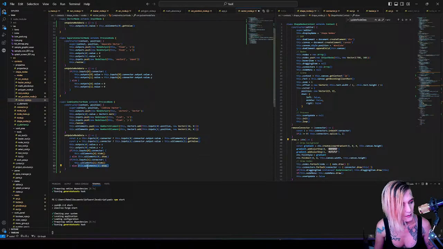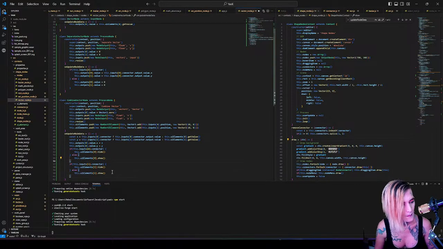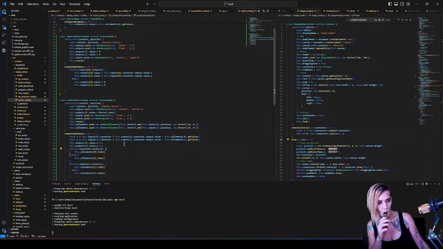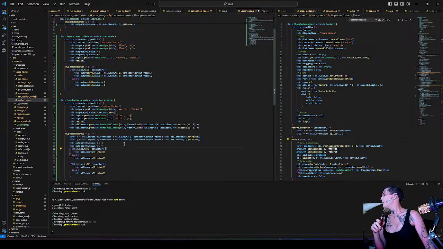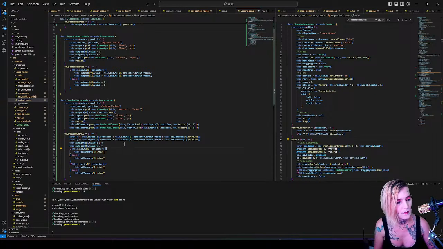Inside the else, let's see. And this else. So I'm just going to move this into 2 different if-else's, one for each of the inputs.